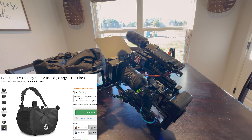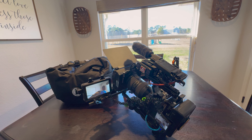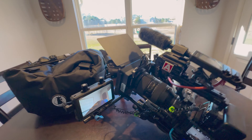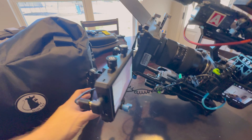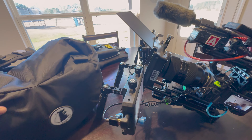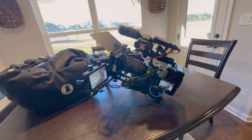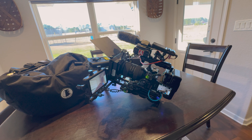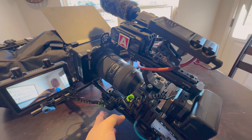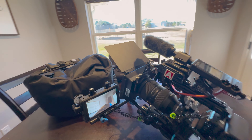I like using the combination of a shoulder rig and this little City Saddle-style bean bag. I feel like it works really well and takes a lot of the strain off your arms, because you can kind of just rest your arms on the bean bag, and that's supporting a lot of the weight of the camera as well as your shoulder. So it's a little bit more comfortable, and also more versatile — you can just take this off and cradle it on the bean bag.